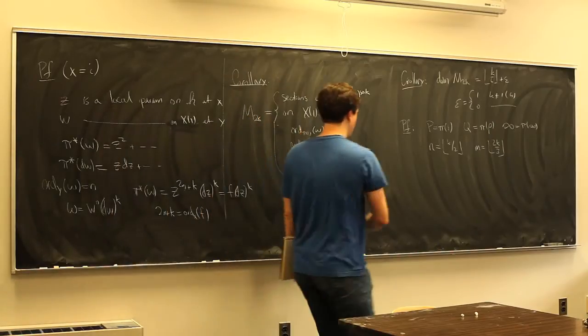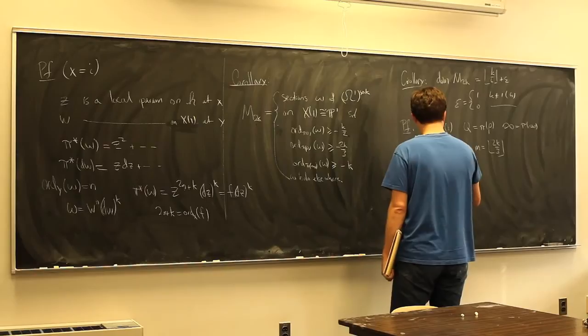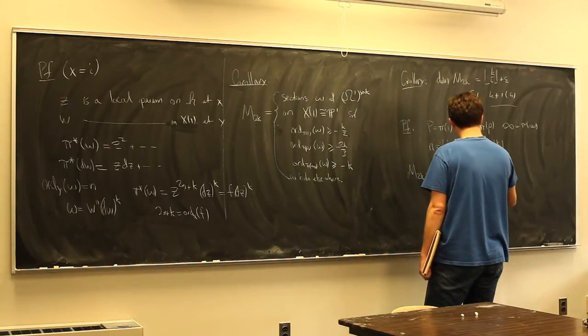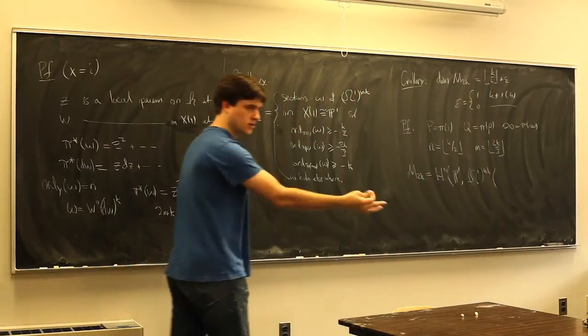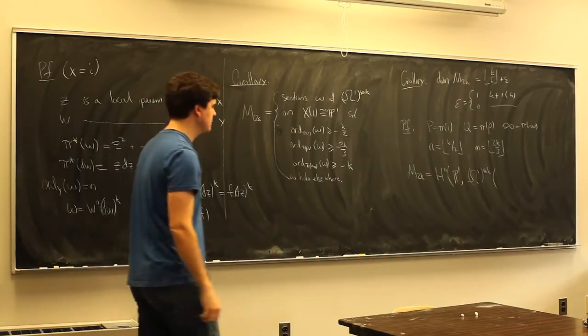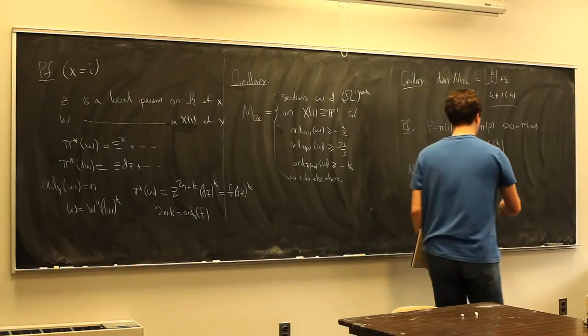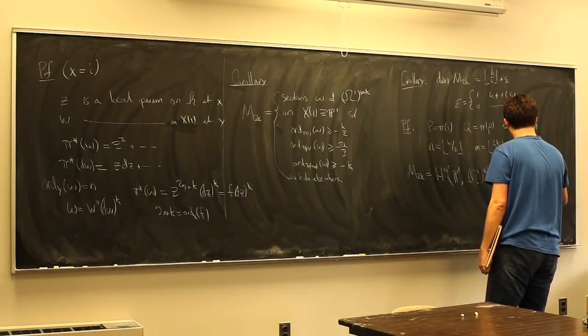So this previous corollary was just saying that M2K, you can just write this in a different way. It's the space of global sections on P1 of the kth tensor power of omega 1, twisted by some divisor to allow poles at various places. So you're allowed a pole of order n at P, and a pole of order m at Q, and a pole of order k at infinity.